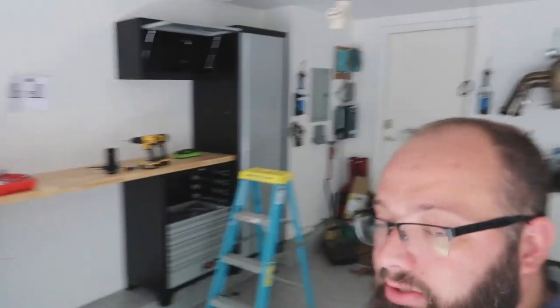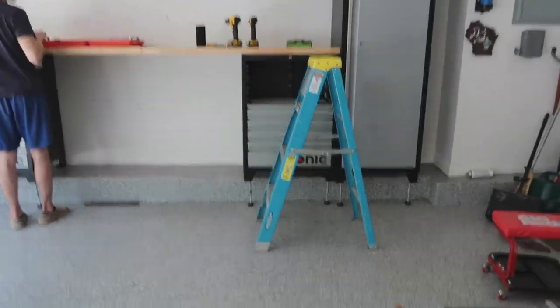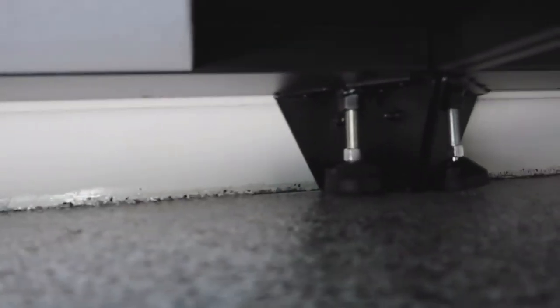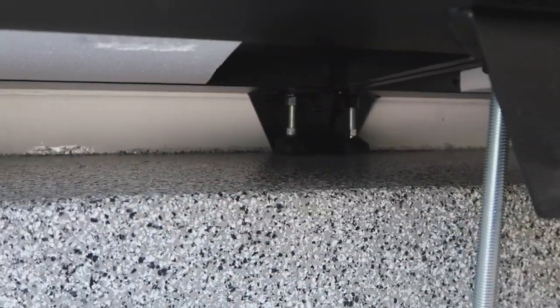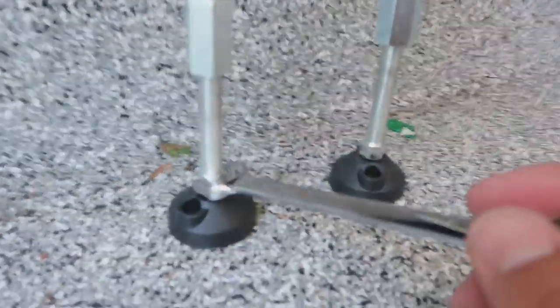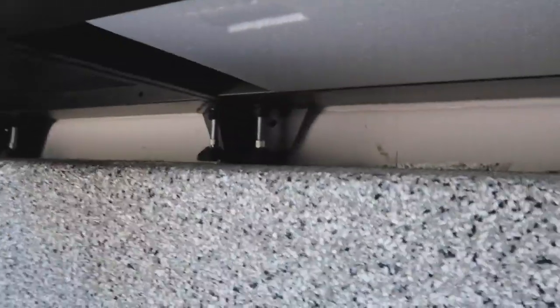So what we're going to work on now is actually leveling the whole system here, straightening out these legs so I don't have these wonky legs. But also, if you go into the back here, it's hard to see, but that foot is not touching the concrete. So I don't want the cabinets to just sit on this corner. I'd rather have them on the feet. So I'm going to crank down all those feet and then slowly but surely level them. It looks like this is a 14 millimeter, maybe it needs a 13, but anyways, that's what we're going to be working on now, and we'll go from there.